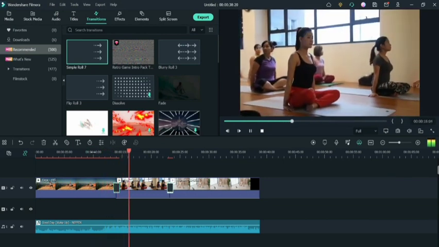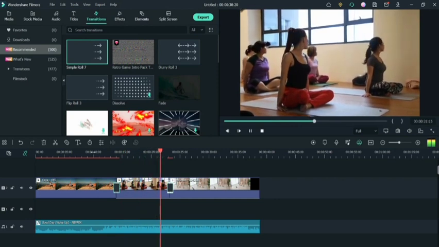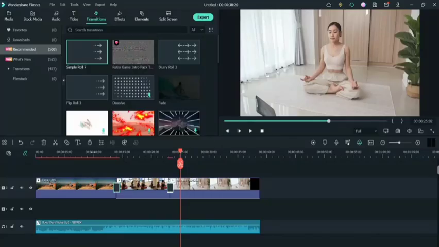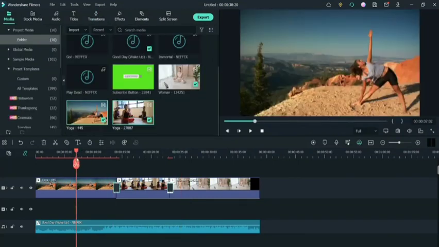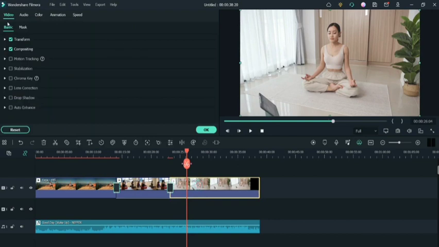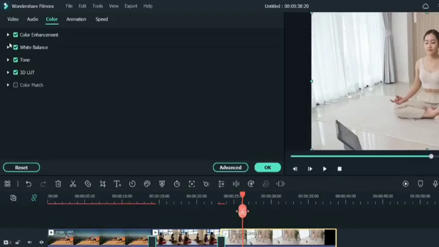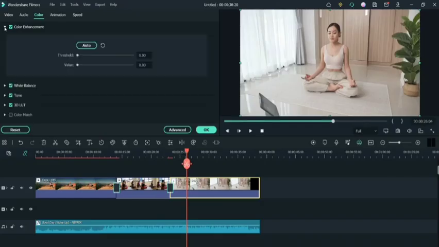Before I do that, I want to show you how to color grade your video. Now, if you look at this video very well, you will see that the color is not really nice. I think this one is okay, but it can be better. It's going to look better. Now, if I want to increase the video contrast or I want to do something to the color of this video clip, all I have to do is double click the video clip and then come over to this place where it says color.